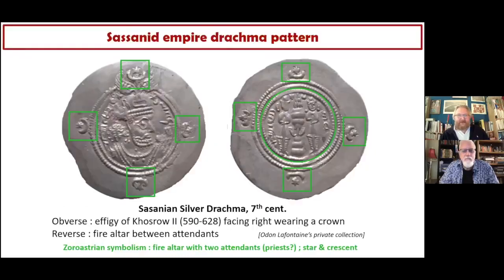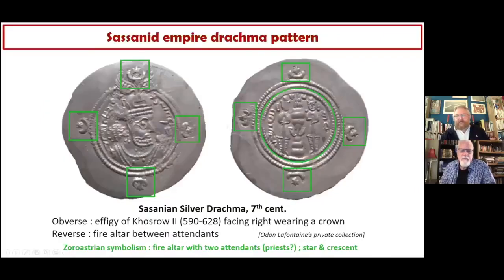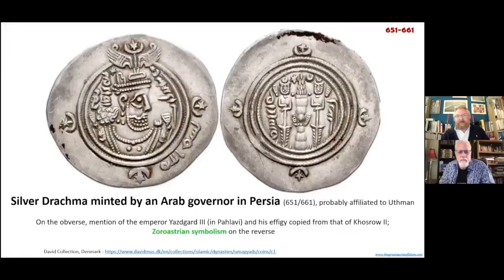Yes, you're right, Jay. But a stubborn Muslim would tell you that we will see thereafter that those very Zoroastrian symbols were used on so-called Islamic coins, so it must have been Islamic, but it doesn't work this way. So let's see this other coin. Obviously this coin has been minted according to the same Sassanid pattern that we just saw. This is exactly the same pattern.